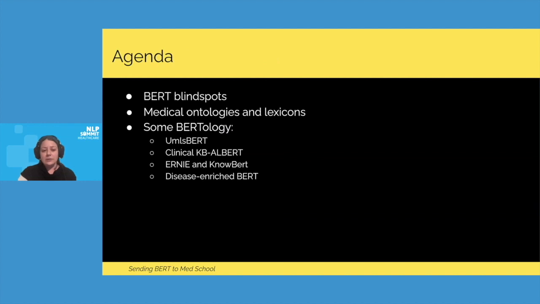So this is the agenda for today. We're going to talk about medical blind spots that BERT has. We're going to talk about medical ontologies and lexicons, and I'm going to explain a little bit about why doctors like them and why they created them. And we're going to do some BERTology. We're going to open up and review a few algorithms that were created in order to inject medical knowledge into BERT. So let's start. BERT blind spots.